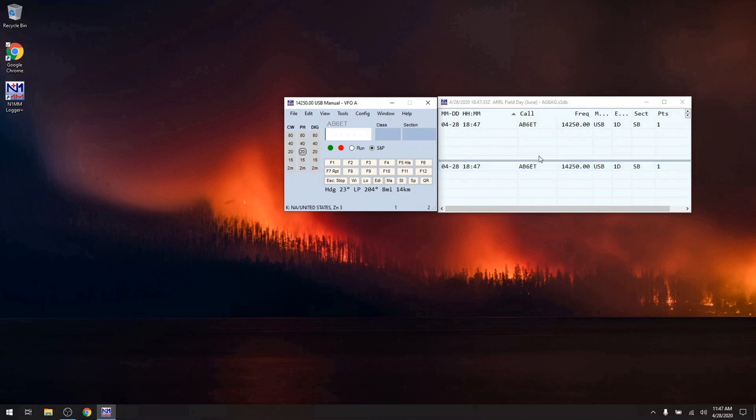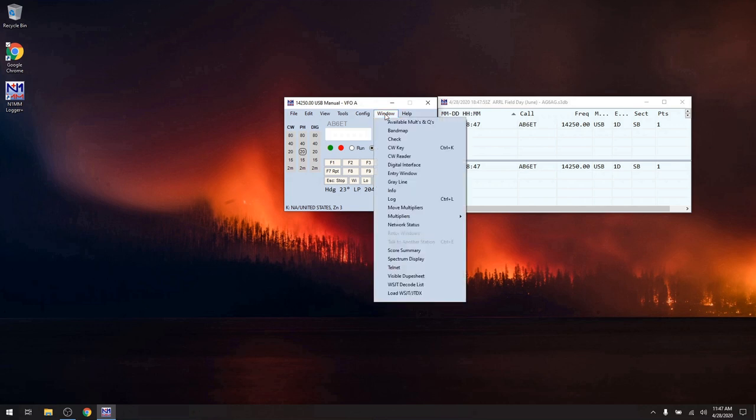There's a ton of other windows that we can open on this. The ones that are important to me may not be important to you. The next video is going to have all the windows that I like to have open on it, and I'm going to show you how to interface this with your radio. But for right now, the only window that I'm going to show you that I think you are going to want to see for sure is down here, the summary.